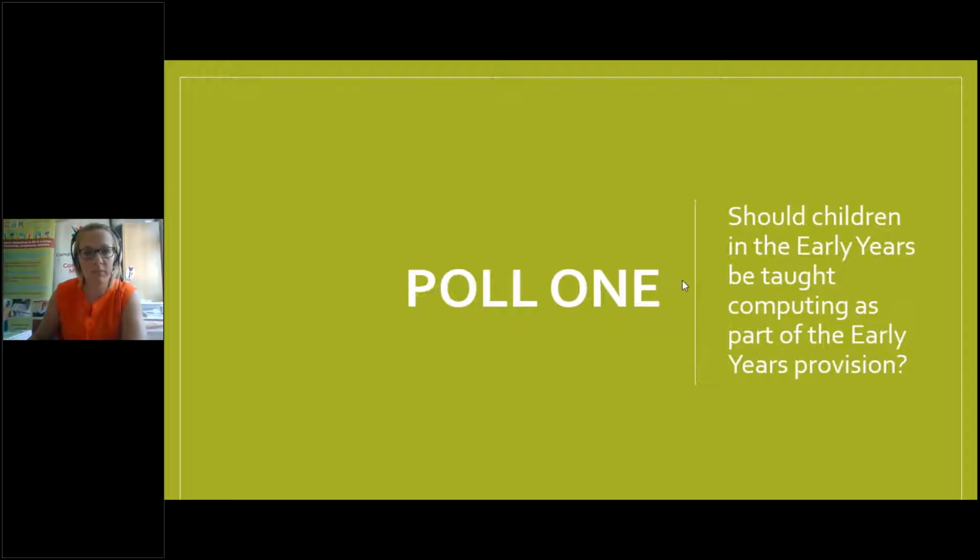Or informally. Yeah. The reason I put that question in is because obviously the early years setting, when you look at the objectives, it doesn't really push that computing should be used. And I think this is an area that the children absolutely love.